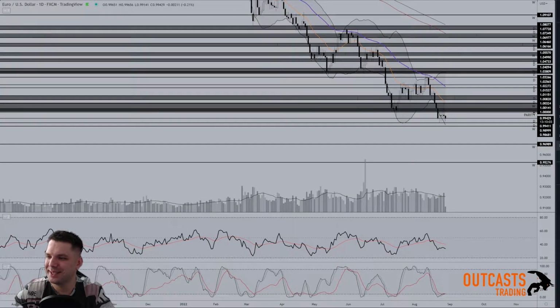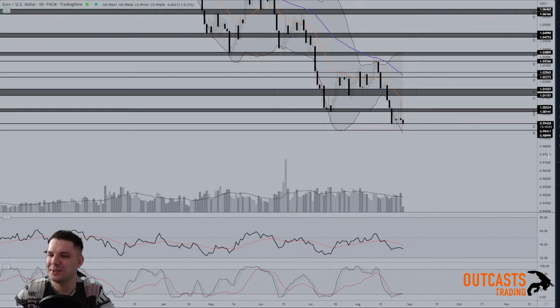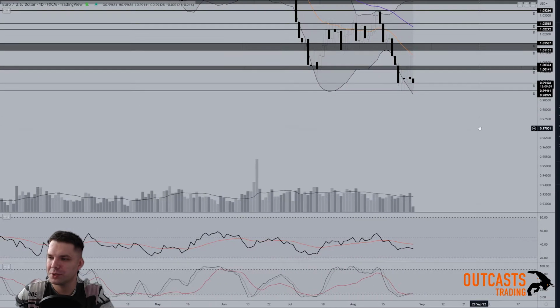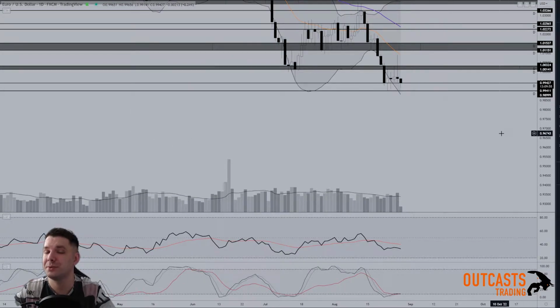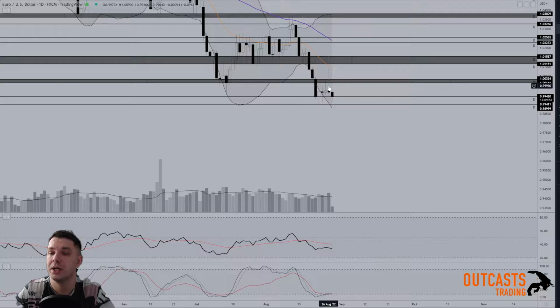So let's go to the daily levels. Let's remove the weekly. Here are more important things to watch out for. I don't have more daily levels, too much scrolling back, so we have to rely on weekly for the further price action. Overall, a big retest around the 221 EMA on a daily.